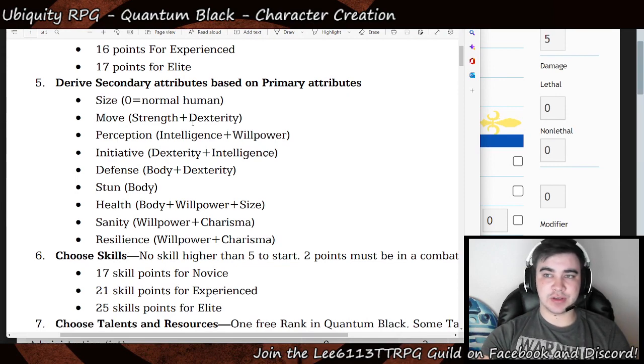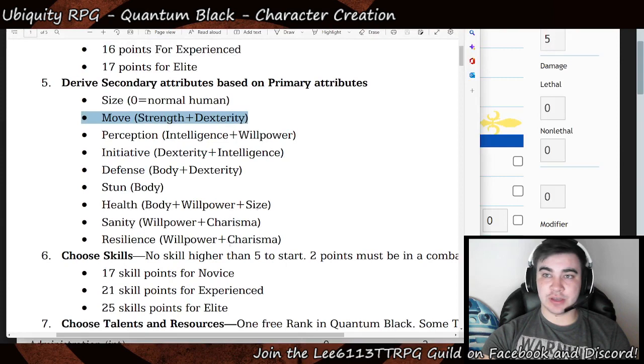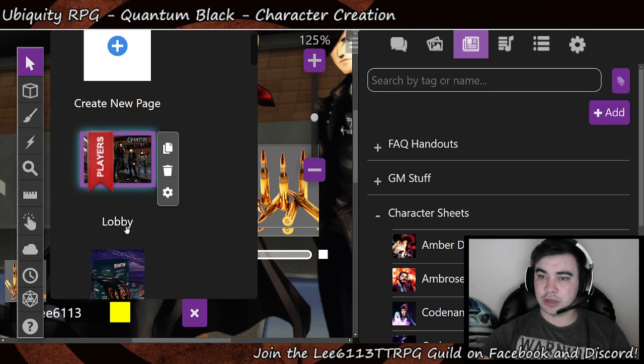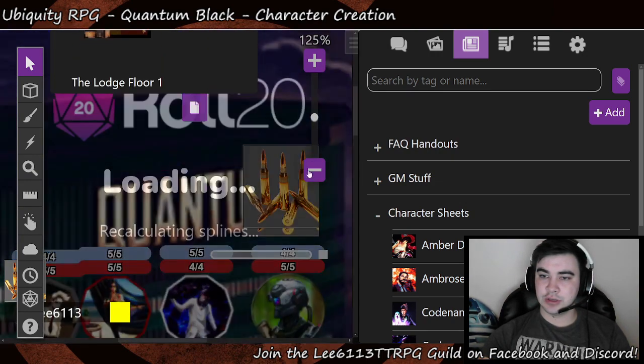So if my strength and dexterity are both a 3, my movement speed, which on a grid, is going to end up being a 6. And I can jump over to, let's just jump to the Lodge.